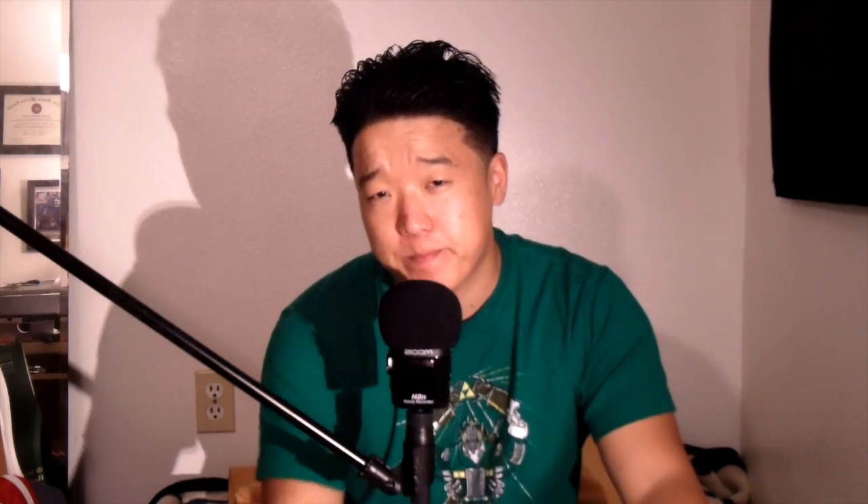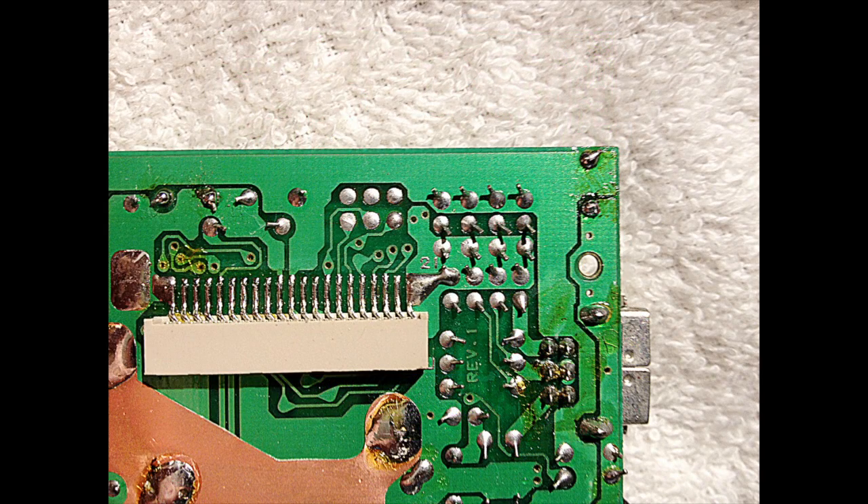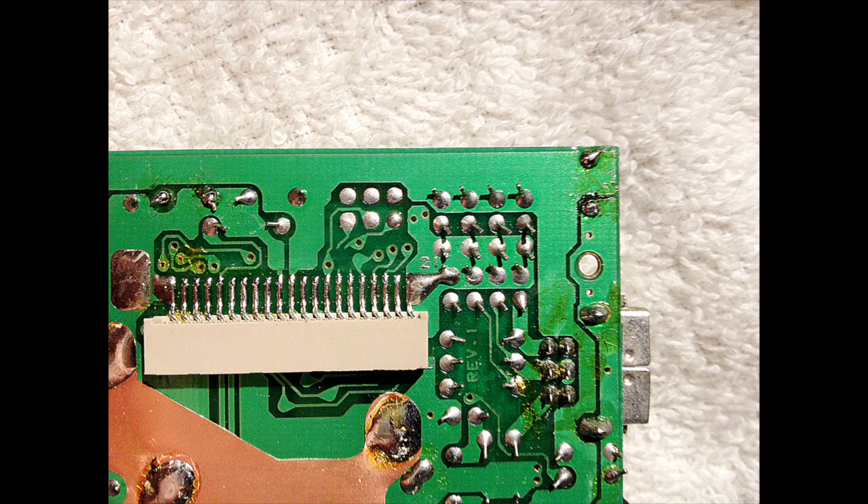Now we will go over the preparation of the PCB and the solder points where we'll be wiring up the bivert chip to the PCB. We will be working with the rear PCB, specifically the upper right-hand portion. The first thing you will have to do is cut these two traces on the circuit board, severing the connection between the two points. After you cut them, it should look like this. After severing the two connections, you'll be soldering pins 2 and 4 here, 1 and 3 here, and finally 14 and 7 here.